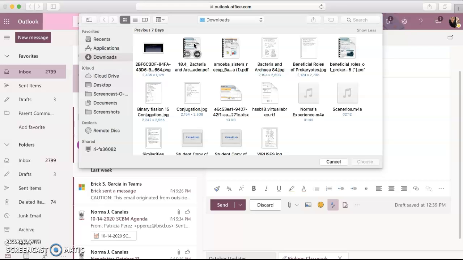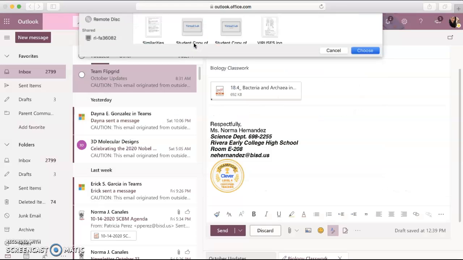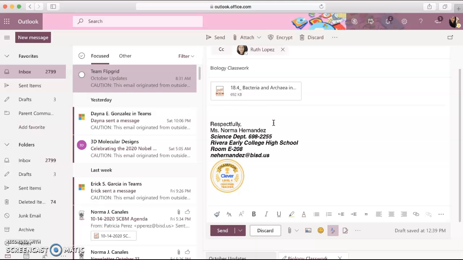You will select the appropriate document that you want to attach. After you attach the document to the email, you are then able to deliver your message found above your message or below. The option next to the paperclip is the image option.